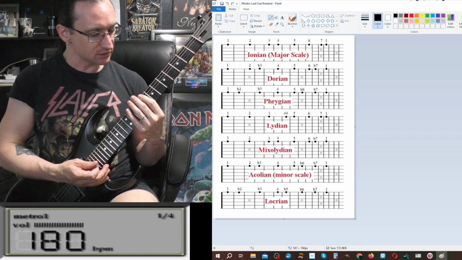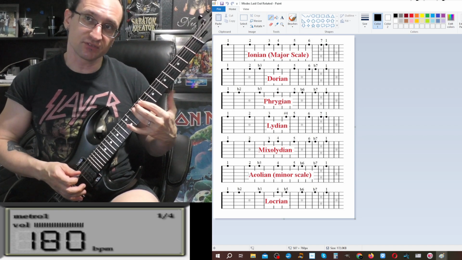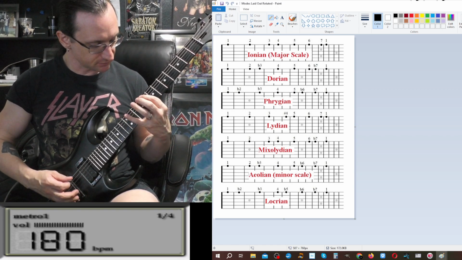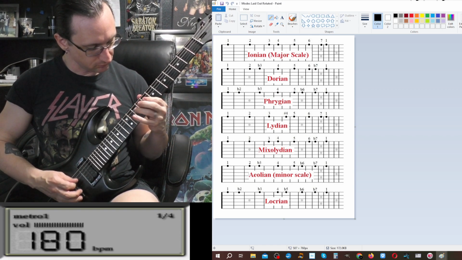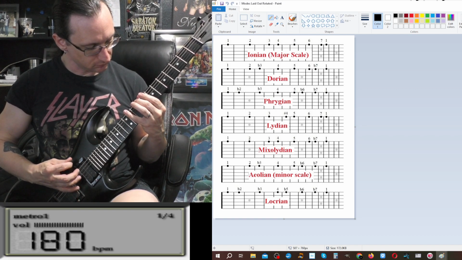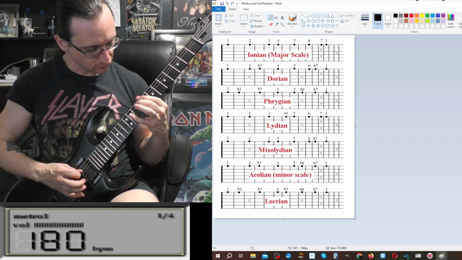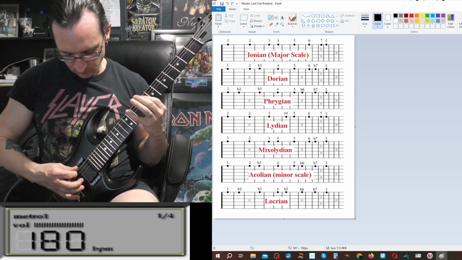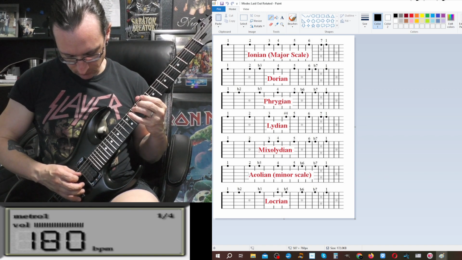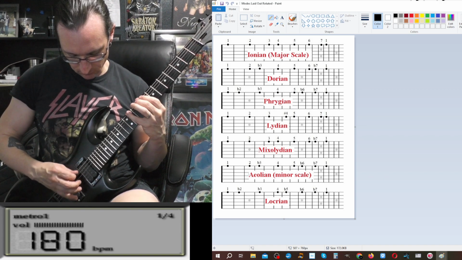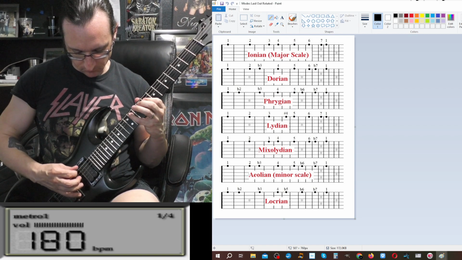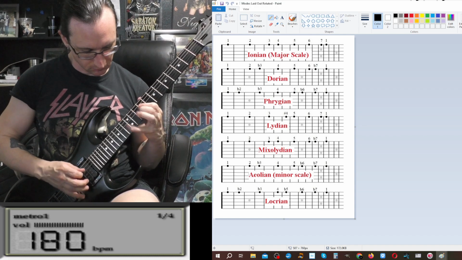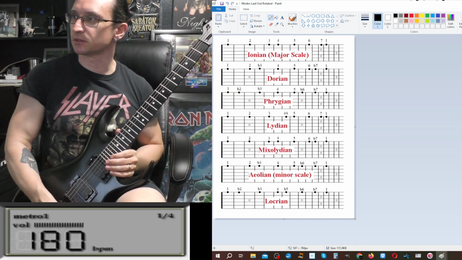So 1, 2, 3, 4, 5, that's the 5th note, and then flat that. So Phrygian to Locrian a couple times. Finish with Ionian there. Why not?